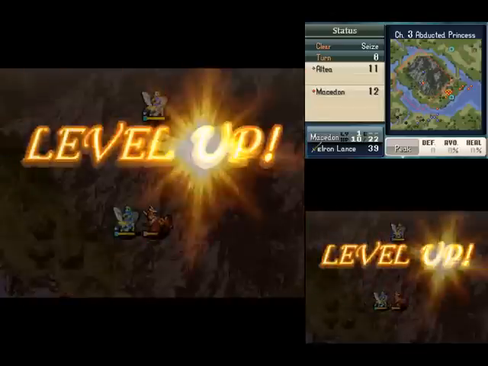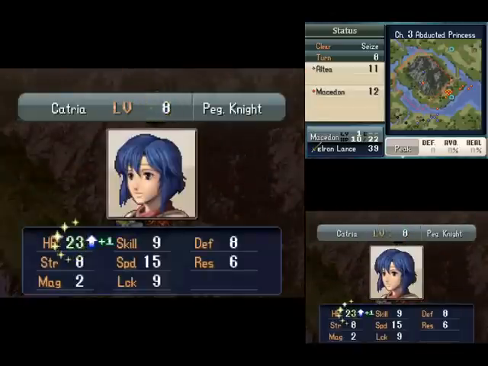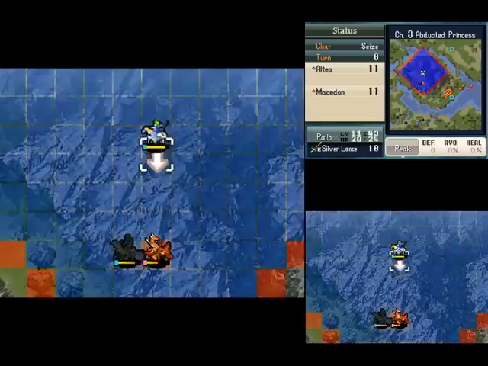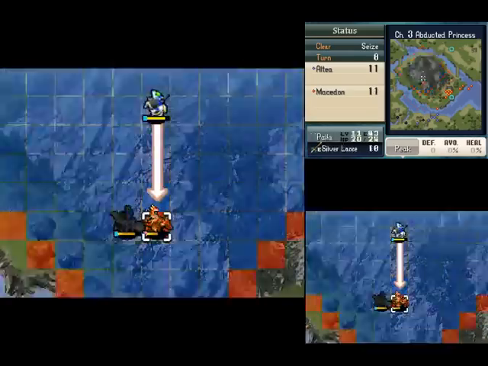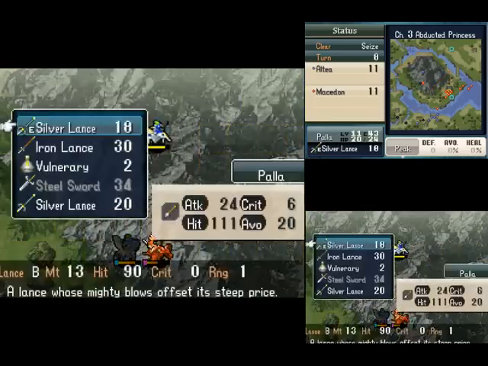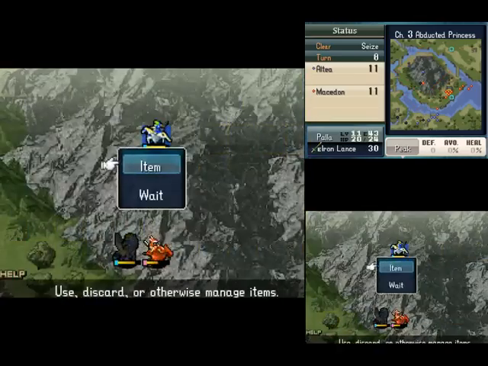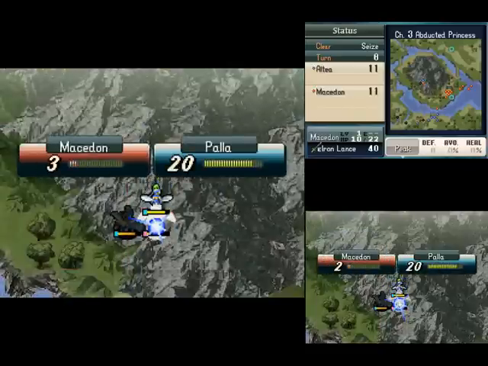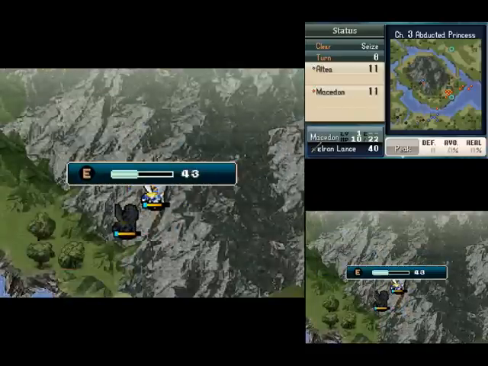Yay, Catcher leveled up. Let's see if it's anything useful. Oh, cool. Okay, that's cool. I got a Master Seal. Ooh! Which should be a promotion item. I wouldn't know. I don't understand Fire Emblem. Let's go look it up, shall we?